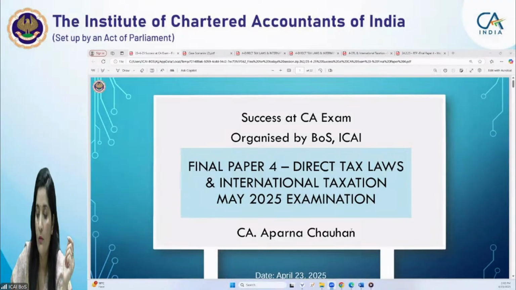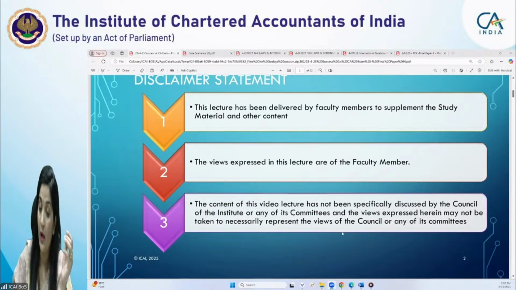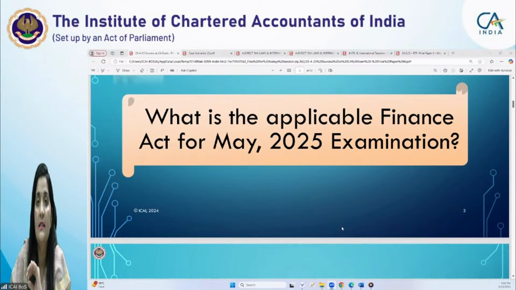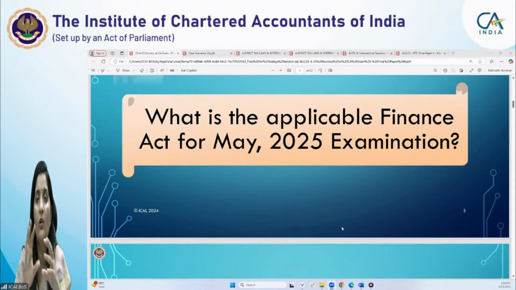Today, let's immediately brush up what we discussed in the last class so that you will be familiarized again with the section weightages and all. For the direct tax laws, the first important thing for the May 25 examination: please ignore the Finance Act 2025. This is not relevant for the May 25, September 25, and January 26 examinations. The Finance (No. 2) Act 2024 is relevant, that is assessment year 2025-26. This is very important because you keep watching the news and papers, where there are certain slab rate changes and everything. Ignore those things, as they are not relevant for your examination.